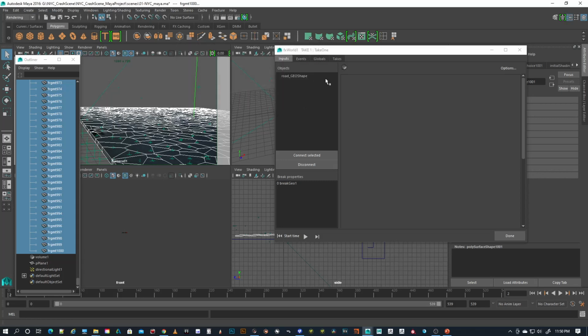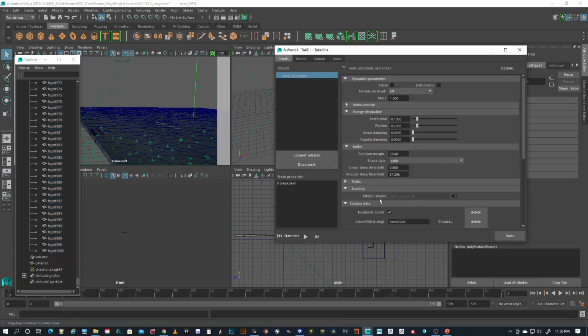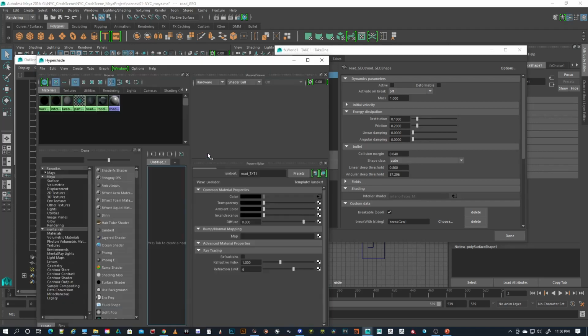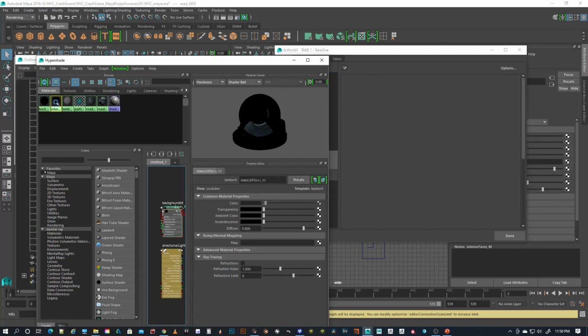Now you can see here that the interior face is turned off right now, which is fine for now. But what we also do is, if you go into the road shape, you have the interior face workflow here. So basically I created a very simple texture for the interior faces.